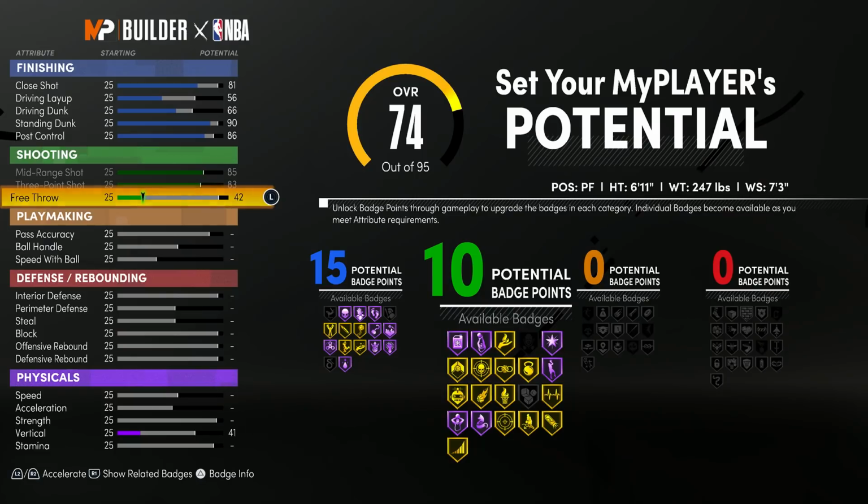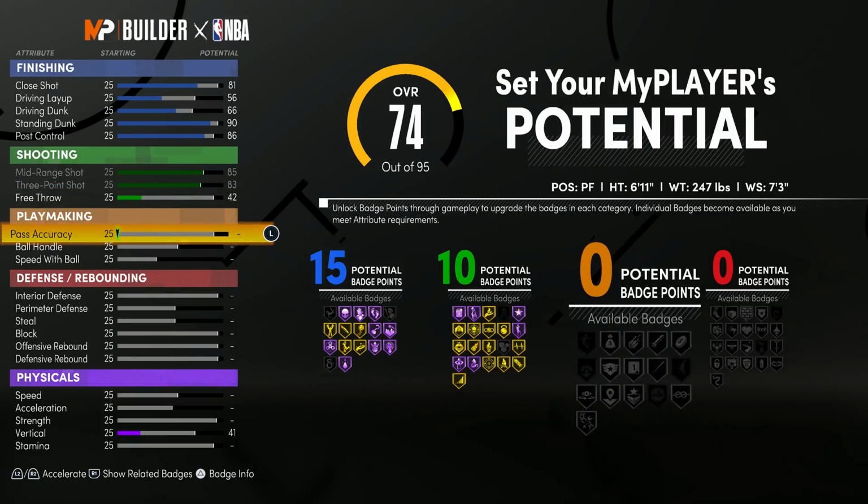You could use Fade Ace on Hall of Fame, another great badge for our post score. Just endless possibilities. And like I said, I do plan on hitting legend this year. So this build at legend is going to be crazy too.